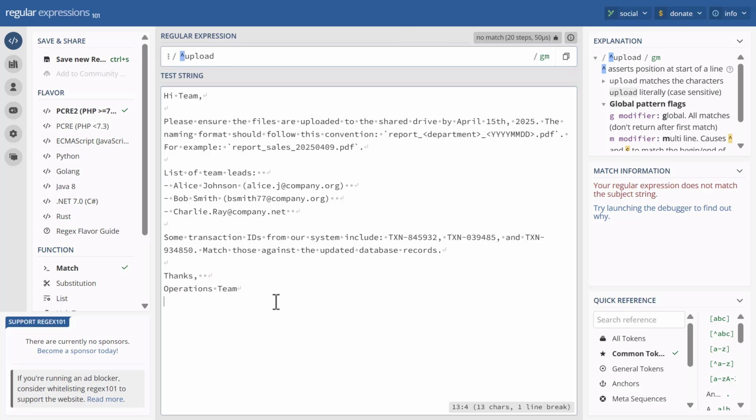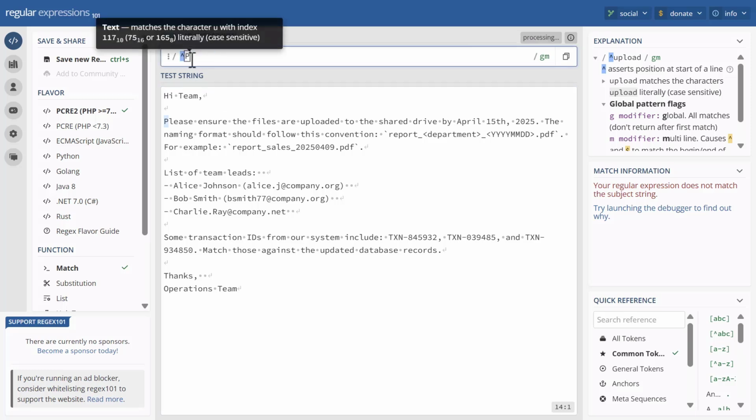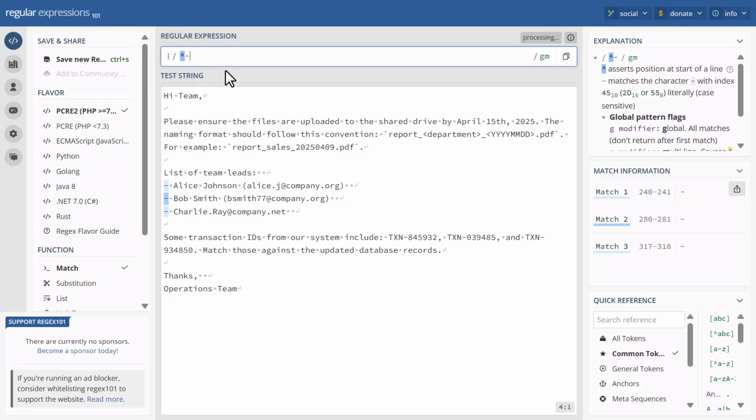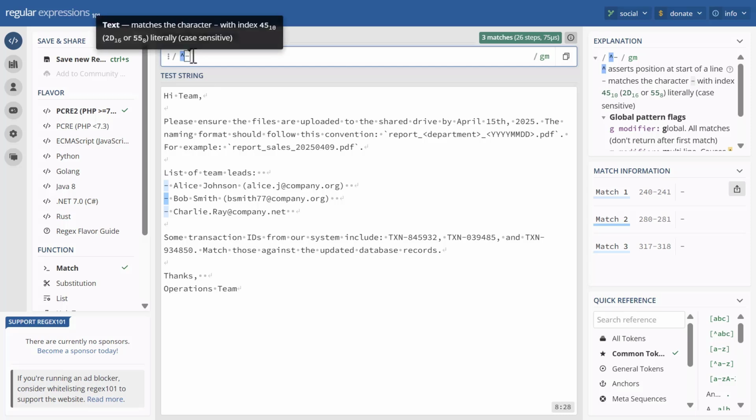For example, here I can see that "upload" is not matched because it's not at the starting of the line. Now if we use "please", since it's the starting of the line, it's going to match this. And it's not only that, you can also match the hyphen or dash at the starting of the line. It's also able to match this. Okay, so that's the meaning of the caret.